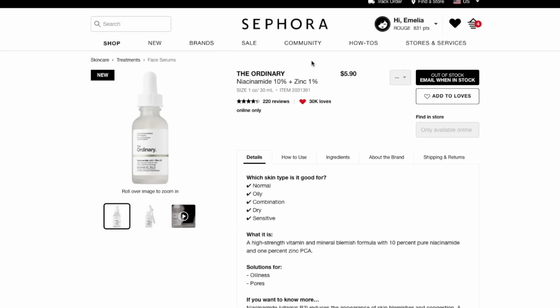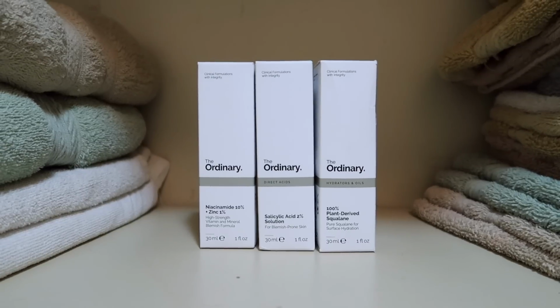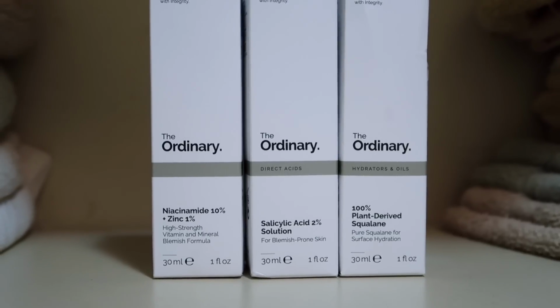We talking under $10 high quality skincare? Say what? It was getting really good reviews on each one of these products. Then I found out that The Ordinary has example skincare regimens, and they had one for acne. So it's really not good if you add just a bunch of new products to your skincare routine in like a day. So over the course of the next month, I'm going to be adding these three bad boys to my skincare routine to see if it helps clear up my skin.